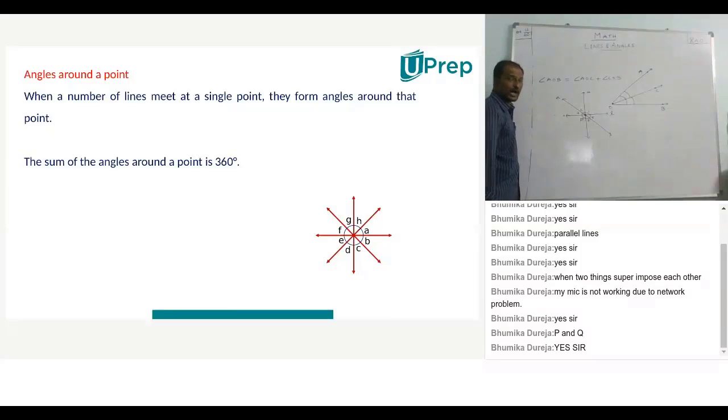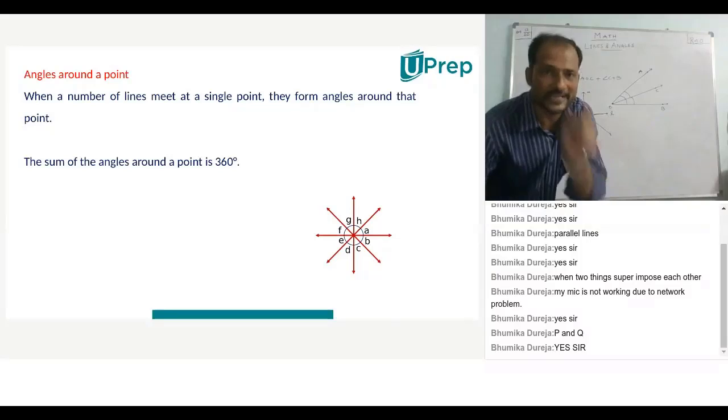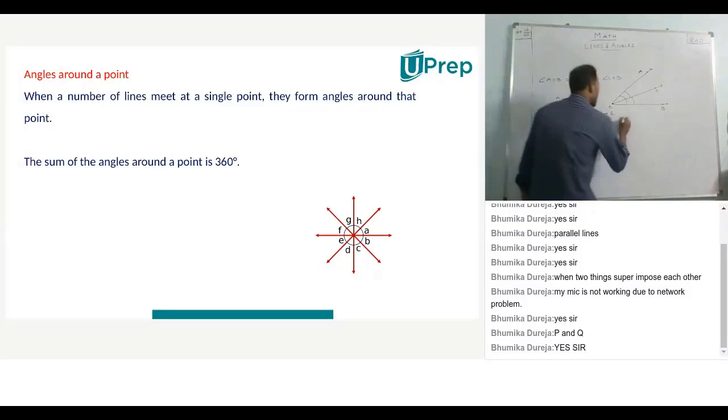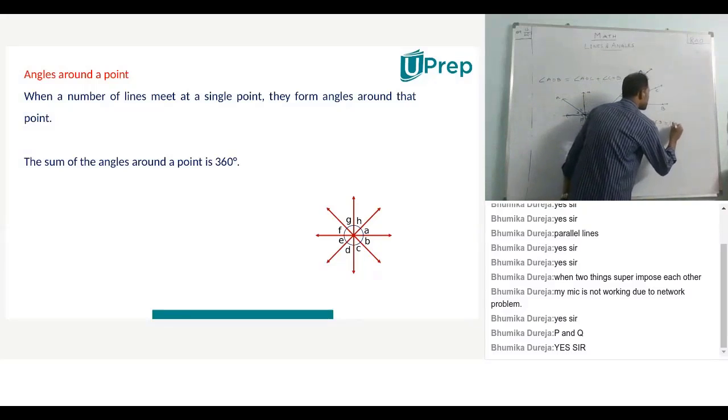Absolutely we can prove it. How? If you observe, this is a line and this is a ray and this is another ray standing on the line L, making three angles 1, 2 and 3. So what will be the sum of 1, 2 and 3? Yes, Beta, you are absolutely right. 180 degrees. So angle 1 plus angle 2 plus angle 3 is equal to 180 degrees.